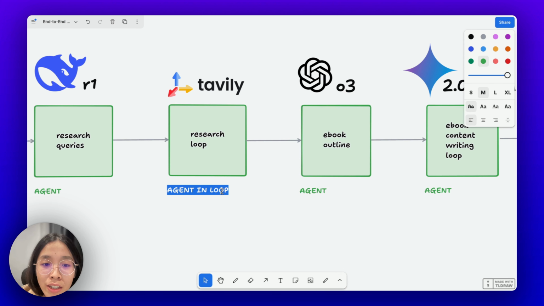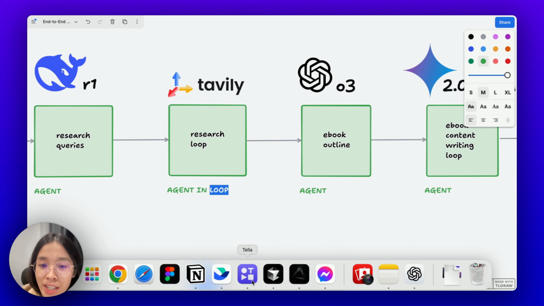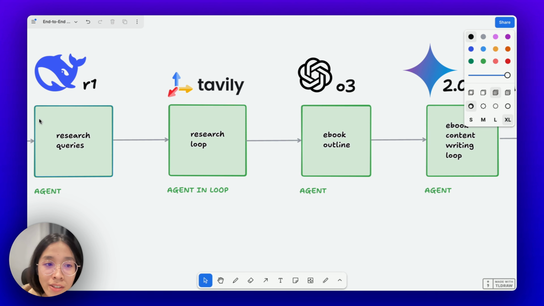Now, please note that this node is not a single agent node, it's actually a loop. This is because, as you can see in the previous step here, we have 5 different queries. So I want the online researcher to focus on one query at a time. So I'm having a loop so that it can loop through each query and just do the research for one query alone. So I think it's more effective for online research.